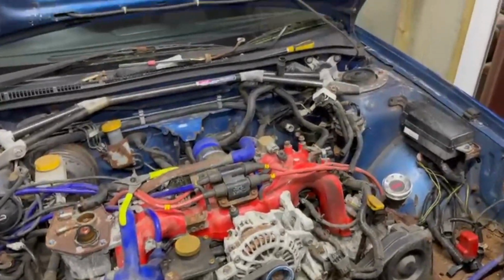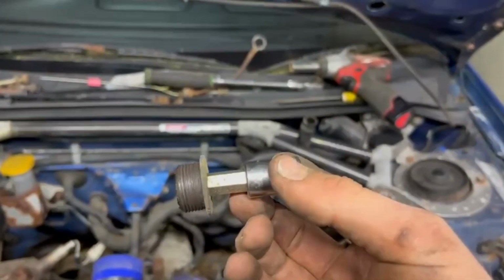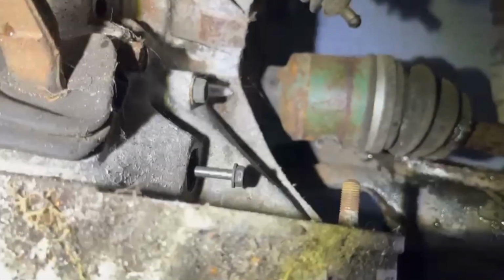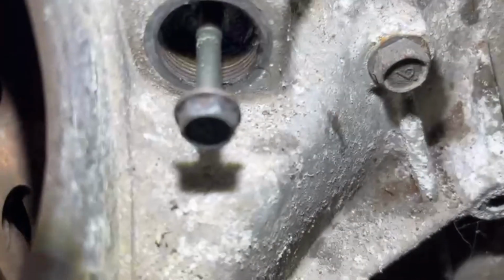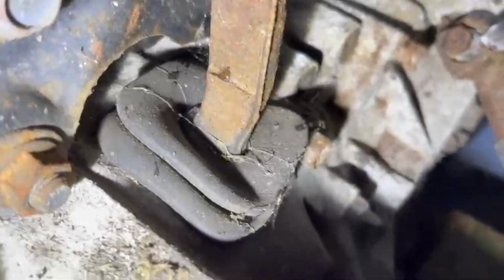So I'll try and do that now and get a video of it as well and see me struggling. There's the little plug which you take out. It looks like it's been nicely greased up. So I've got the bolt in the end of the pin there. You can just see the end of the pin. I need to try and pry that out, because that pin holds this fork in there for the release bearing. If I can get that out, that's another part done, ready for the engine to come out. I'll try and video it the best I can.